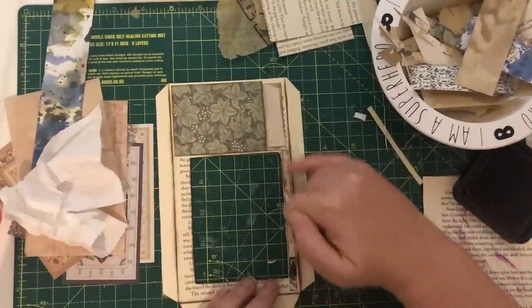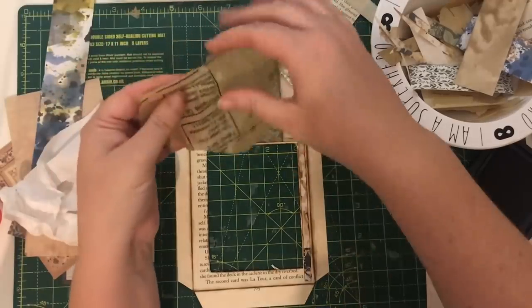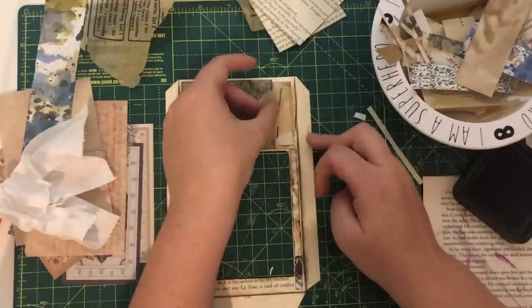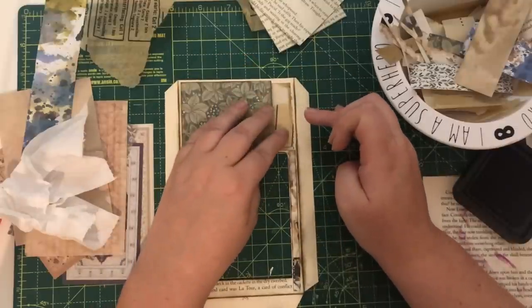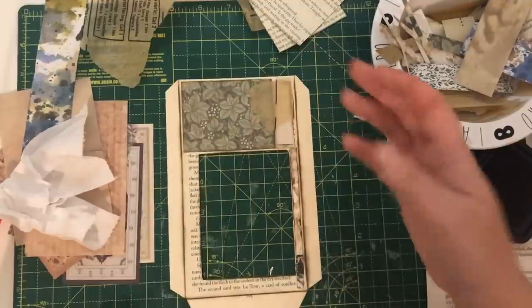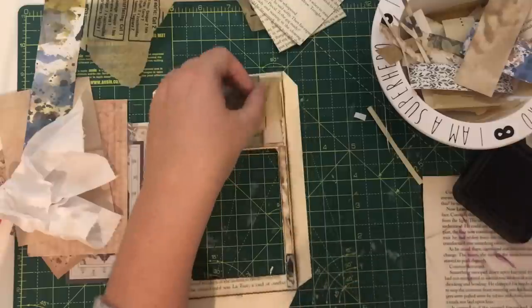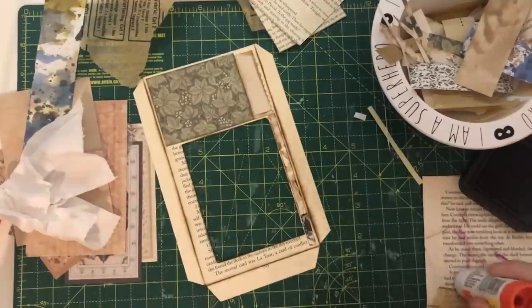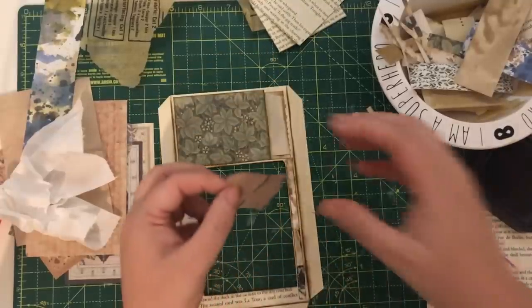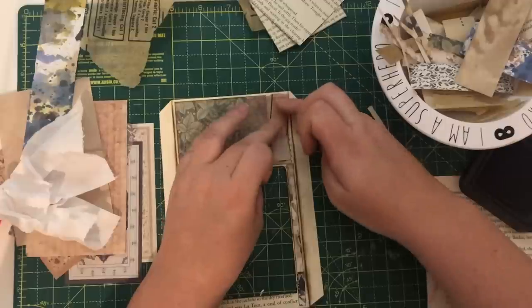I only want the border around the actual edges. If my bits haven't been long enough, I've been getting some tissue paper or patterned paper and lining it up where I need to fill in a space. It fills in for you, it makes it look like your piece of paper was long enough, and it gives some extra texture and pattern. It's quick and it's easy — if your piece of paper hasn't been long enough, get a piece and overlay it where you need to fill the gap.